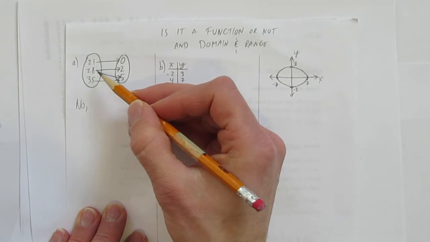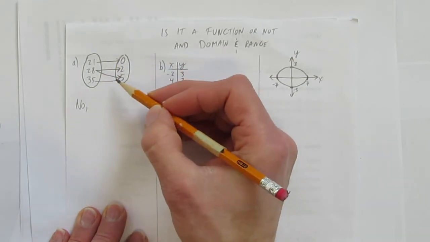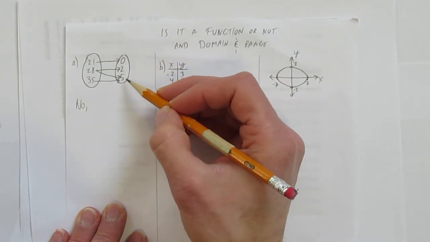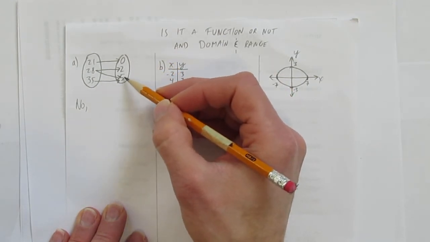The reason, in fact, first I'll tell you the one that people often point out is, hey, look, two things are going to 5. That's not a problem. You can have as many arrows as you want going to 5.